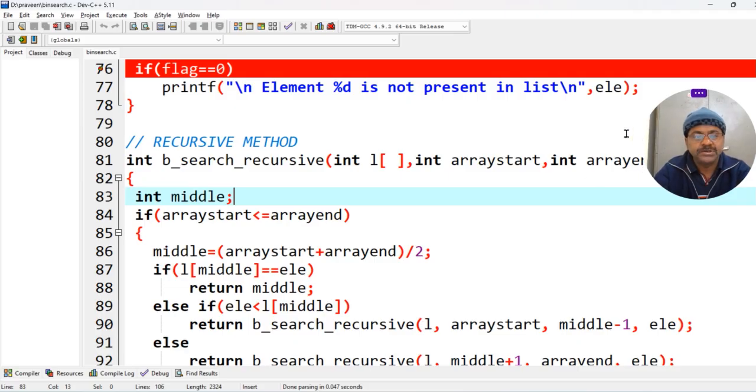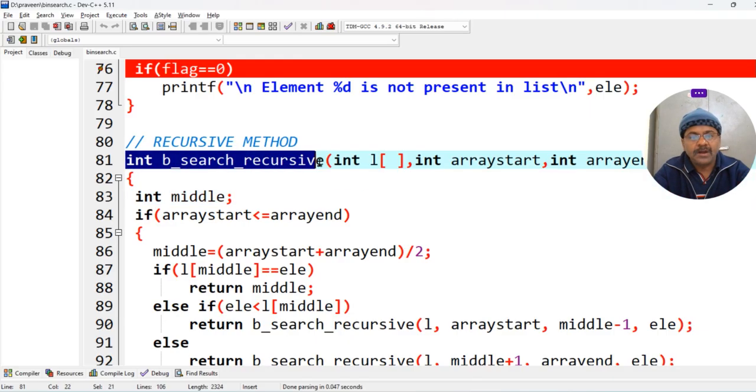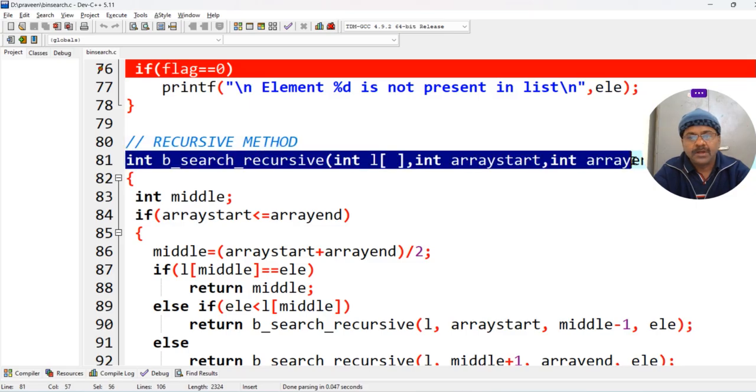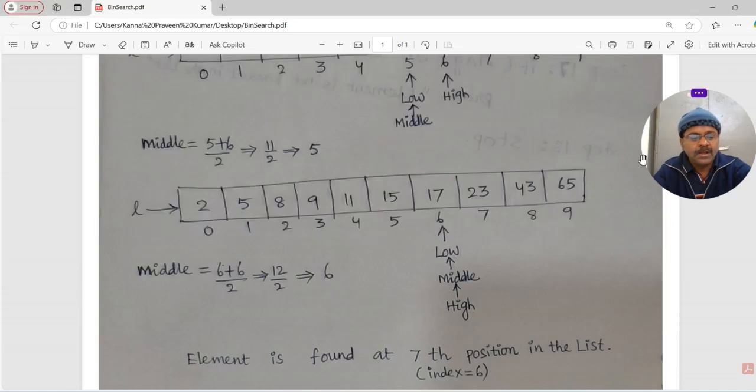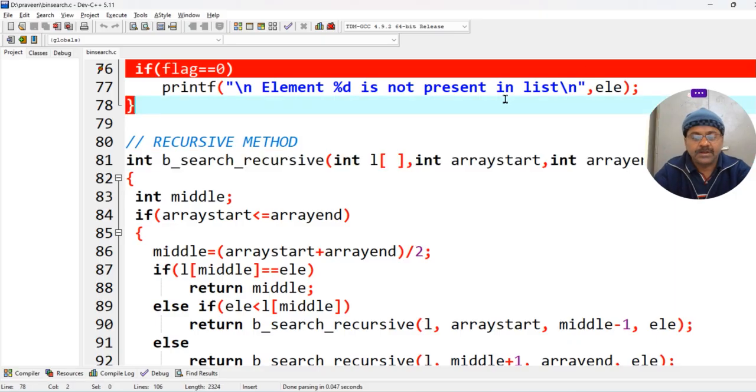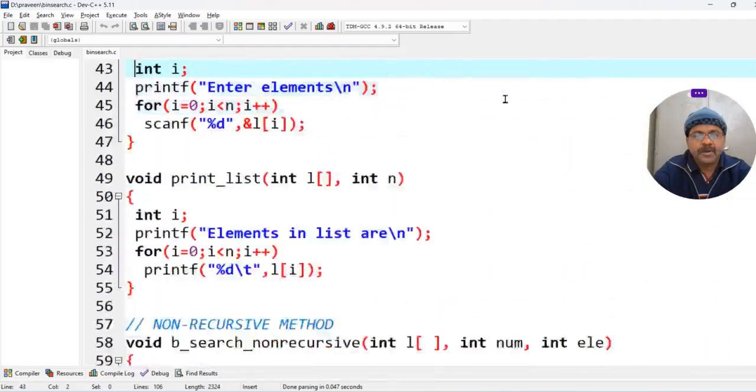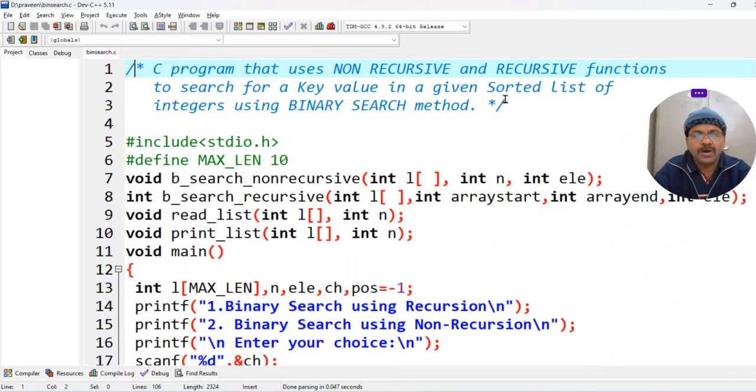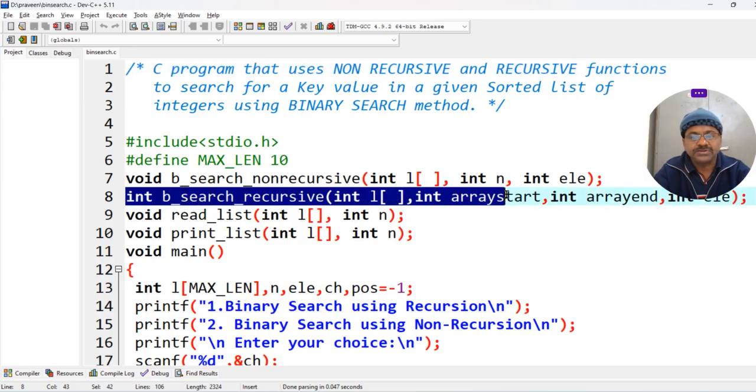You see here what I have given in the called function; we have to give the same values in the prototype of the function. The arguments we used in the called function, we have to write here also.